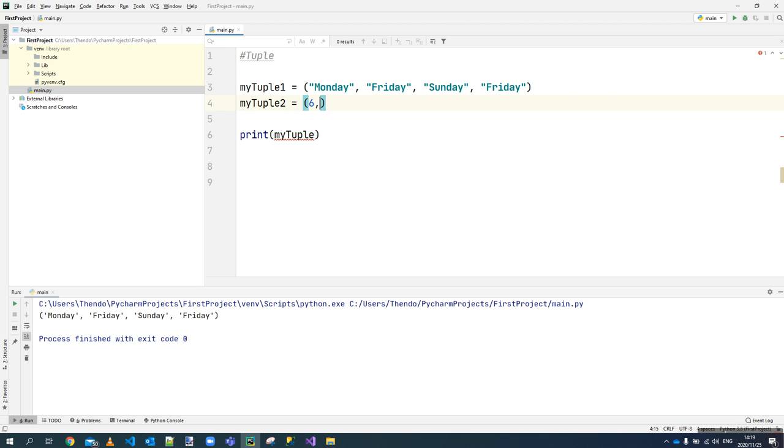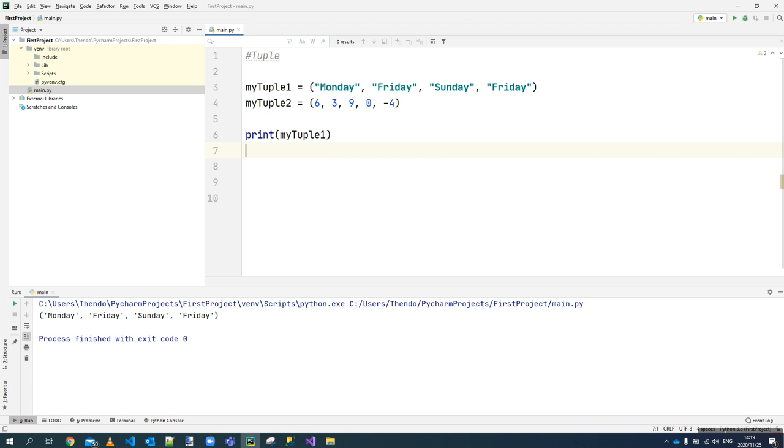So we can have 6, 3, 9, things like that, 0, -4, and this will still be called a tuple, right? Let's make a few changes here, calling tuple 1, and we now want to see my tuple 2. Basically, that's what you get, right?